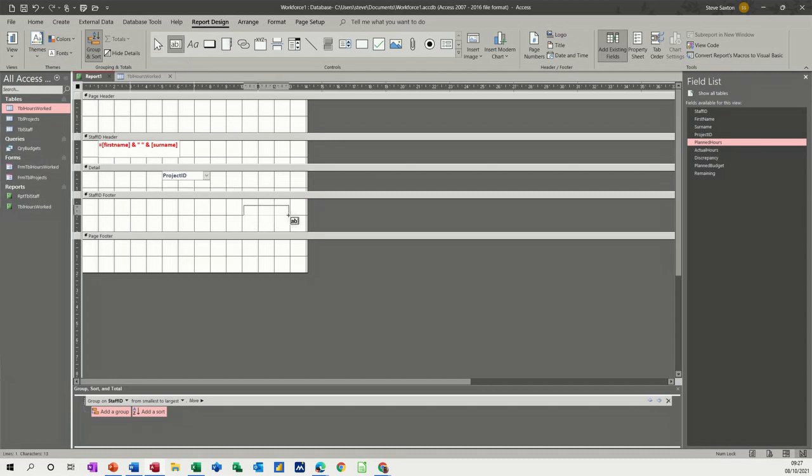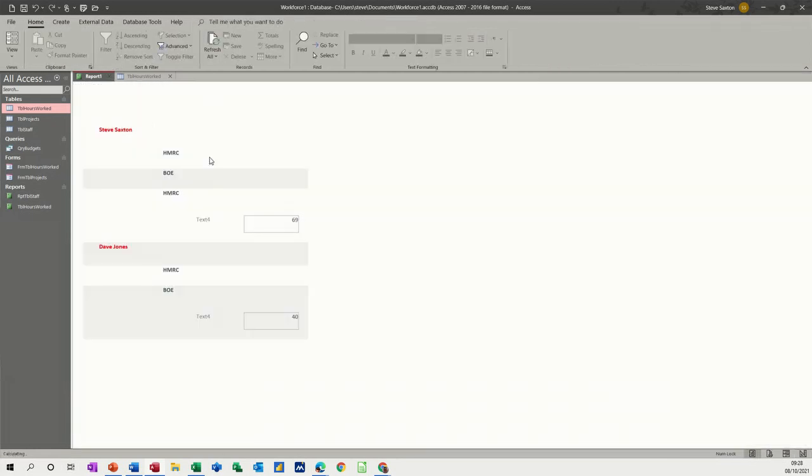So we want sum of planned hours, so equals sum, open bracket, planned hours, no spaces, close the sum. Let's have a look. So that's added everything up, all the hours including the Bank of England one, 69. So that's what I want, all the planned hours.